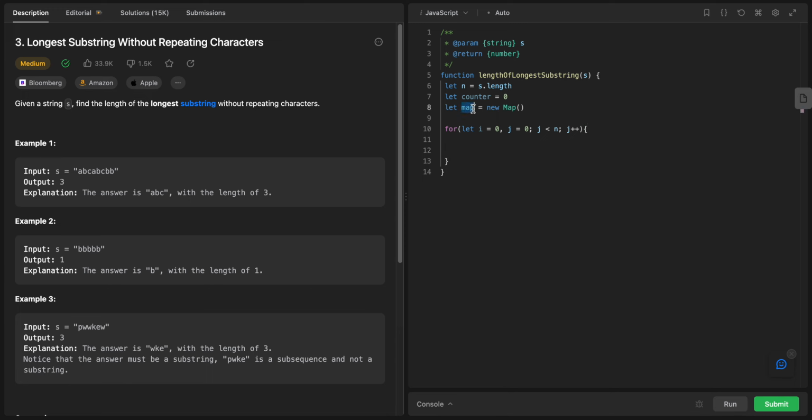So first we set the map: map dot set s of j, s of j equals j plus 1, its position specifically.